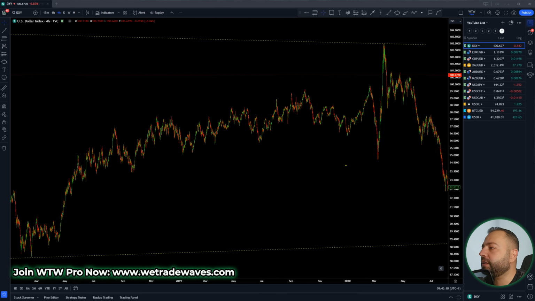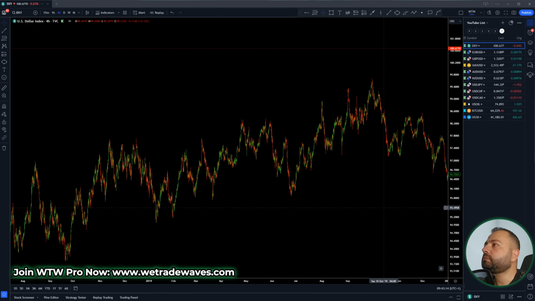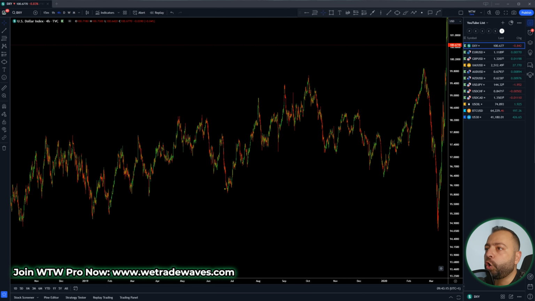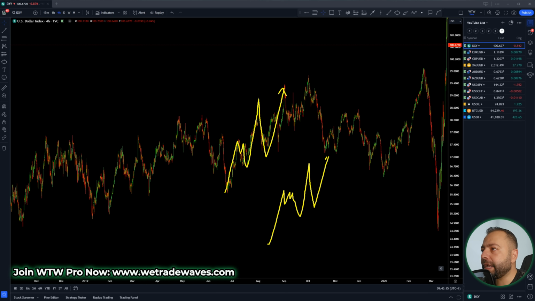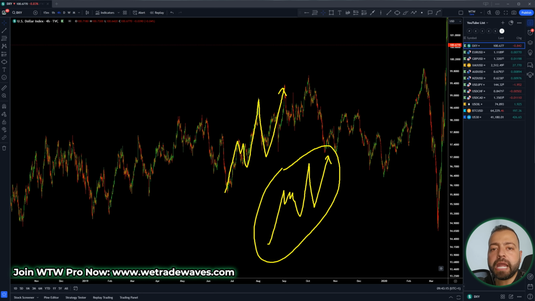We have this up wave. Let me show you this pattern and this structure. We have this up wave, we have a corrective structure, up, pull back, and then this up wave. All right, so look: up, corrective structure, up, pull back, and this up wave. This structure, this pattern, take a screenshot of it and try to master it.